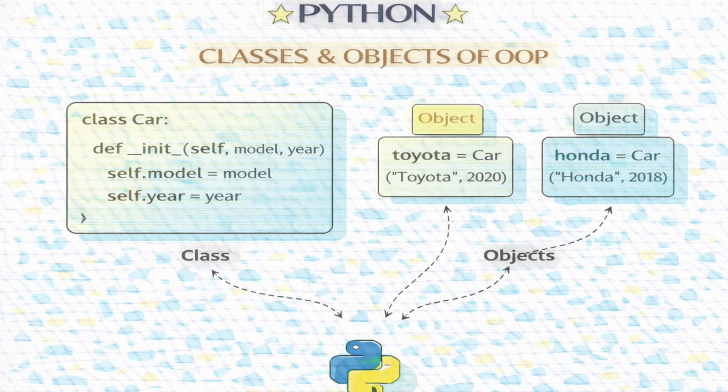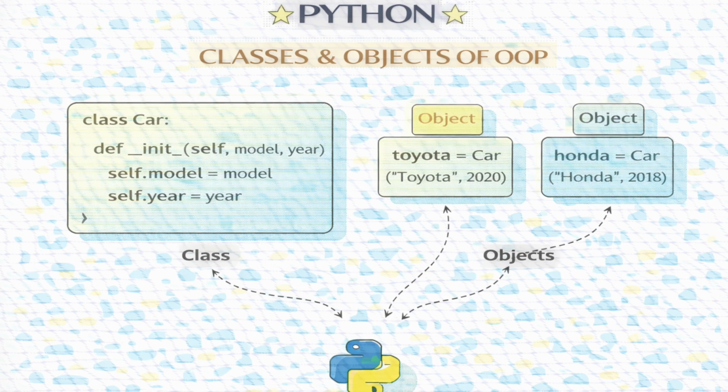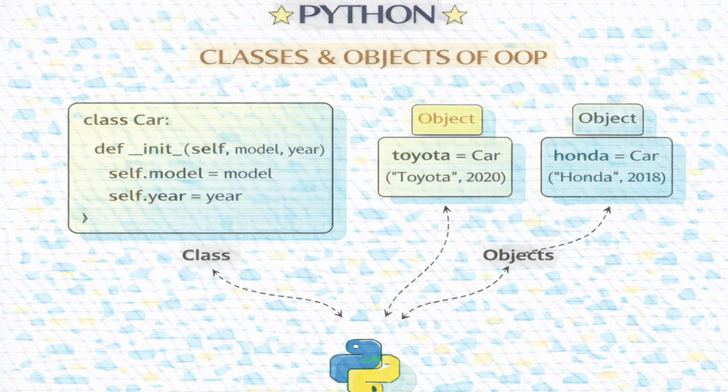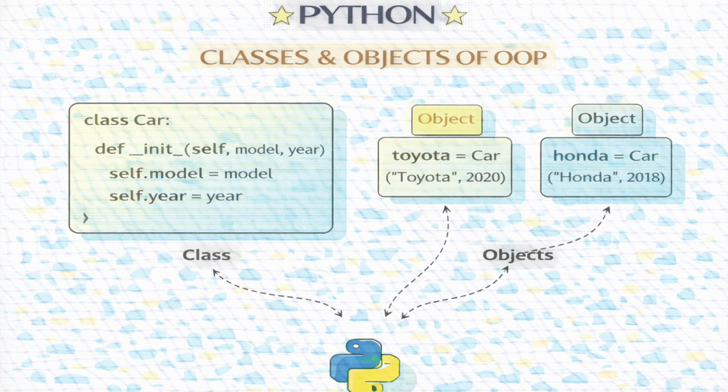What's the key rule to know when not to use a static method? If the logic inside your method needs to know anything about a specific instance's state or anything about the class's shared state, it should not be a static method. So for our point class, a function to convert radians to degrees, that would be a perfect static method. A perfect example. It's related to coordinates, but it doesn't need to know the x or y of any specific point. If you get the difference between instance data, class data, and no data, you've pretty much mastered method types.